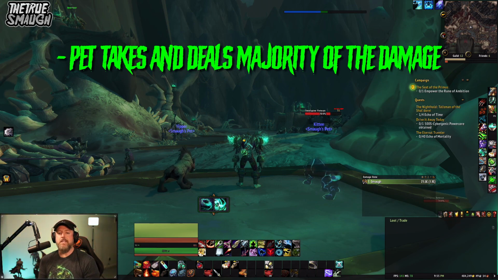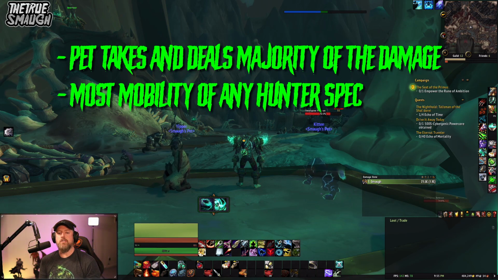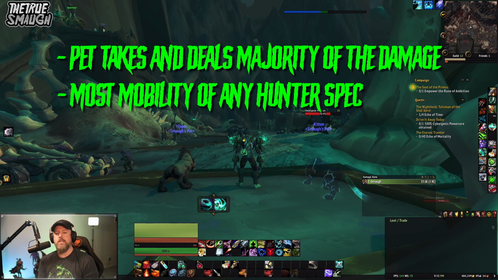The Beastmaster Hunter is also the most mobile of all the hunter specs. It can do its entire rotation without slowing down, so you can kite mobs, move around mechanics, everything else like that, never having to stop and still being able to do your entire rotation.